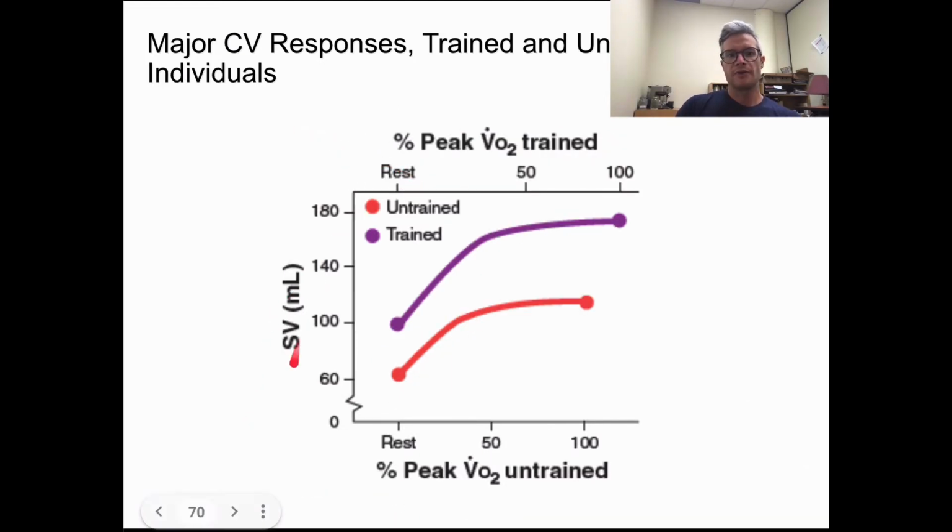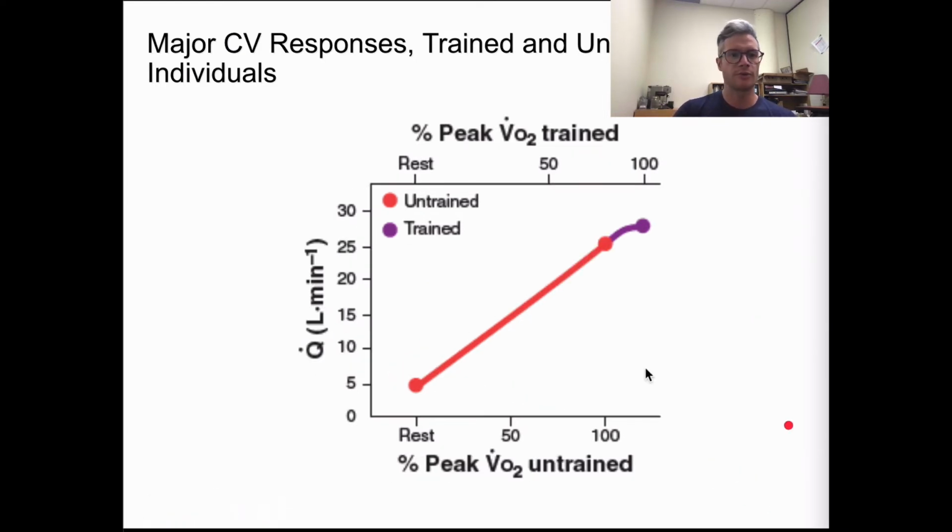Next up, we have stroke volume. Remember that's part of our cardiac output, which is next. Actually, let's go cardiac output first. Okay, so here's our cardiac output. Now you might notice, hey, wait, it's exactly the same for an untrained and trained individual for essentially the whole duration of this graph in this example. Well, yes, if you recall in our topic, we said at rest, a trained and untrained individual is going to have the same cardiac output.